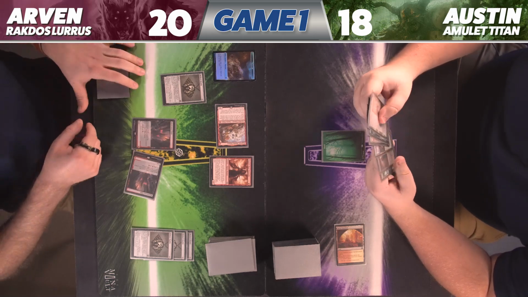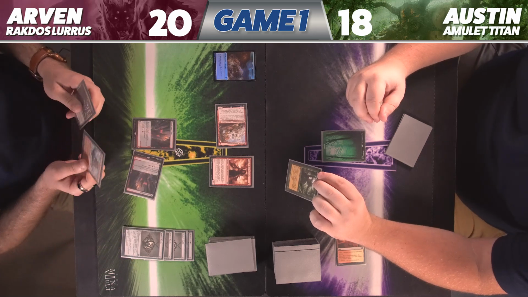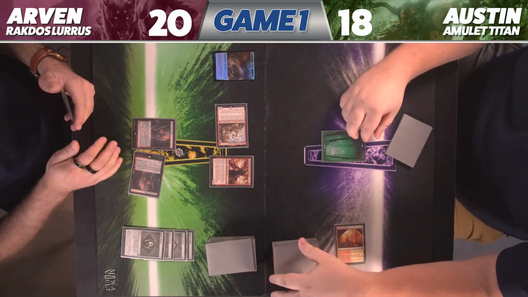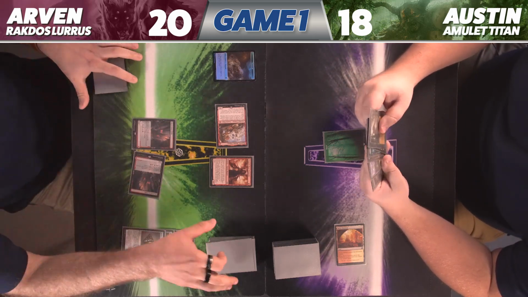I see. I'm going to bobble you. Sure. I got this. Ooh, that's a good one. Okay. I think I'm just going to pass the turn. And I'm going to draw a card on your upkeep. Oh, that is a good one. Yeah. Nice Primeval Titan you got there.